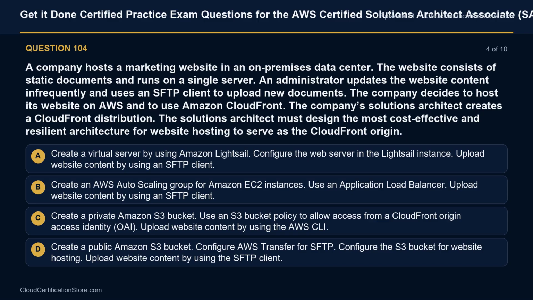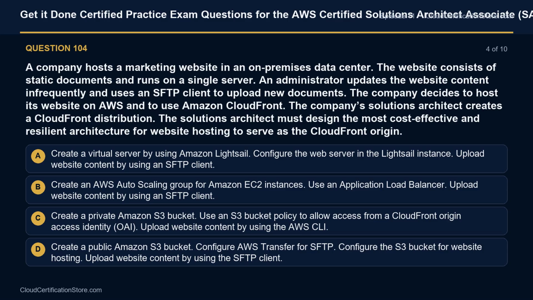Question 104. A company hosts a marketing website in an on-premises data center. The website consists of static documents and runs on a single server. An administrator updates the website content infrequently and uses an SFTP client to upload new documents. The company decides to host its website on AWS and to use Amazon CloudFront. The company's solutions architect creates a CloudFront distribution. The solutions architect must design the most cost-effective and resilient architecture for website hosting to serve as the CloudFront origin.